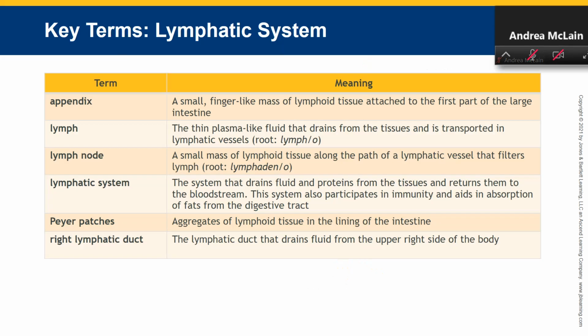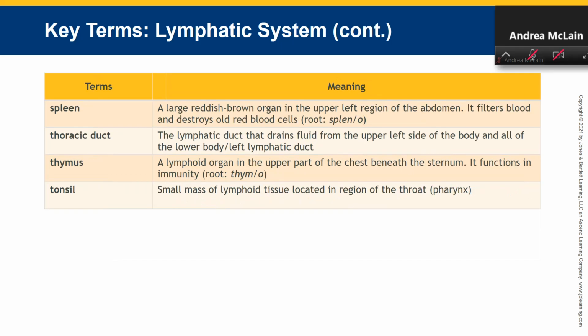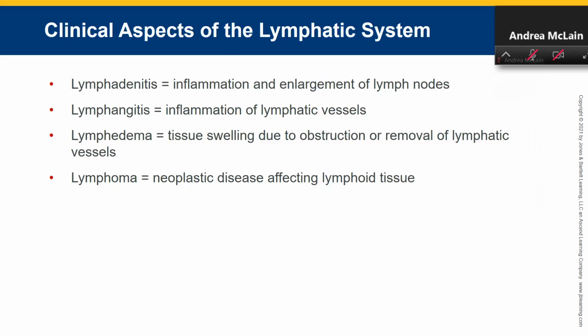And so basically, in general, the lymphatic system drains all the fluids and proteins out of your tissues and helps us get it back into the bloodstream to go do what it needs to do. And so I think we talked about all of this. Okay, let's talk about a couple of clinical conditions associated with the lymphatic system. And you can look at this as you go along.